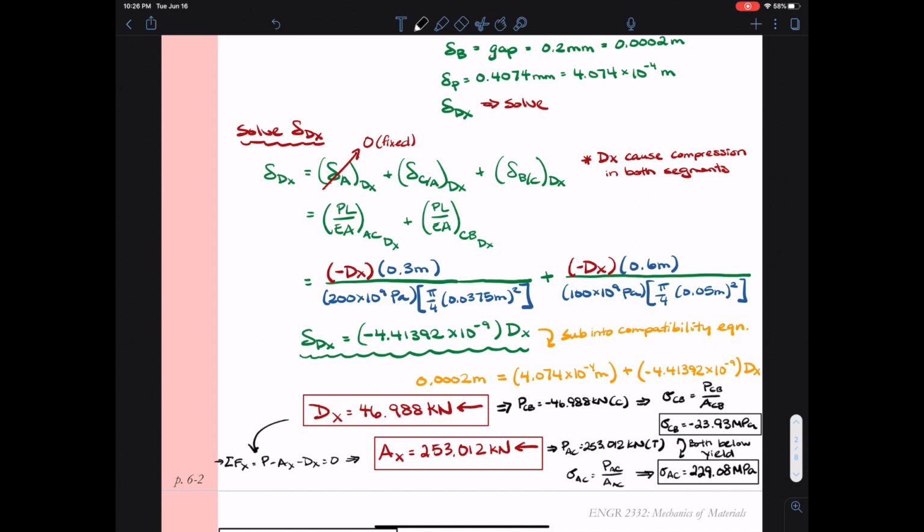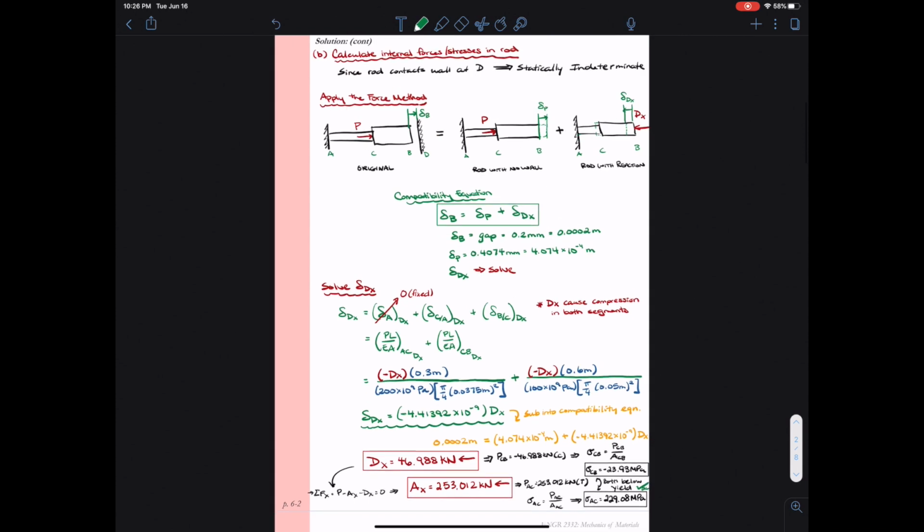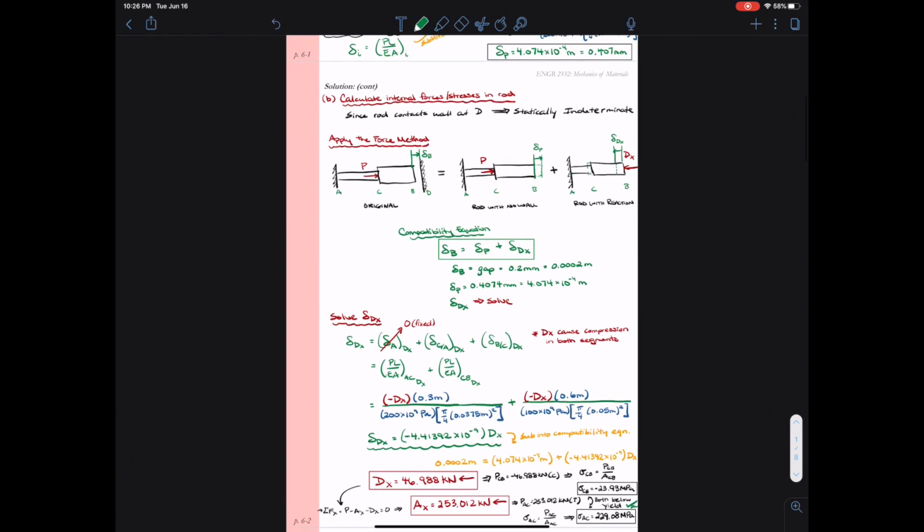That successfully concludes our example problem in which we applied the force method to solve a statically indeterminate system. Woohoo, we're done! So I hope you were able to follow along and you could see the value of using the force method. In fact, as we move on into our next courses in Structural Analysis 1, if you're in the civil engineering program, you'll see that we'll use a variation of the force method when solving for the reactions in statically indeterminate beams.